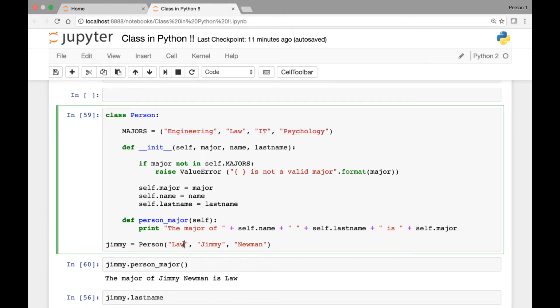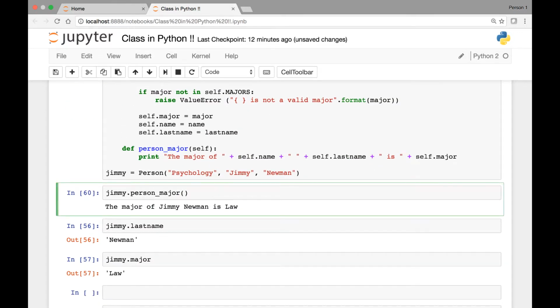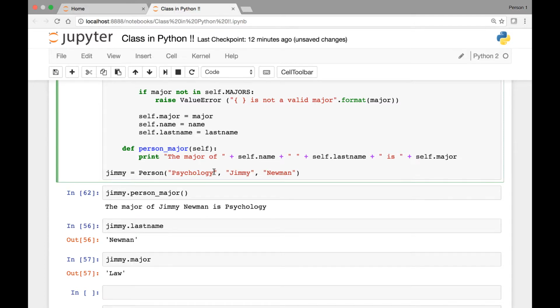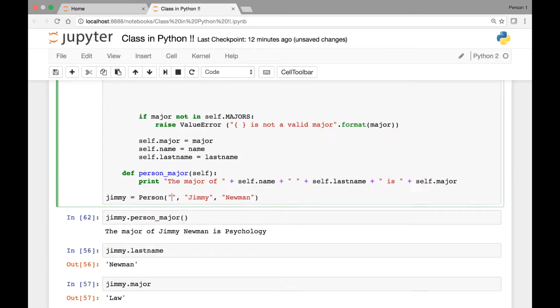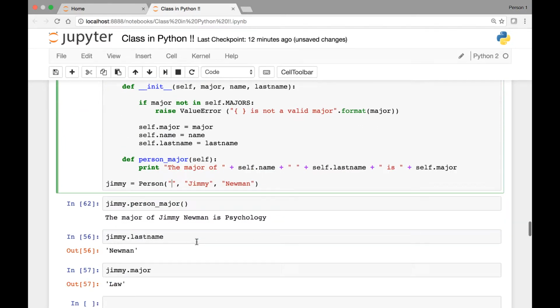Similarly, if we pass some other major like psychology and run it, we'll still not get any error since that's a valid major. The major of Jimmy Newman is psychology. What if we put some other major that doesn't exist in our majors class attribute here?